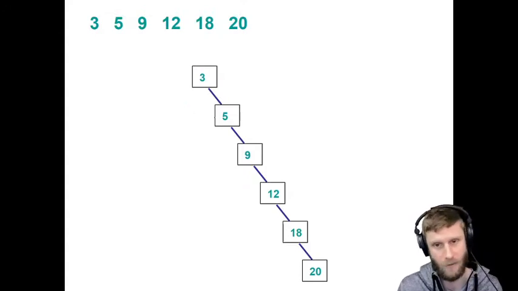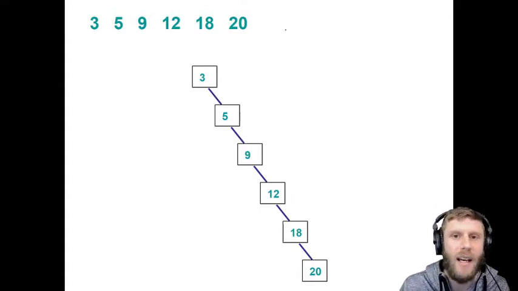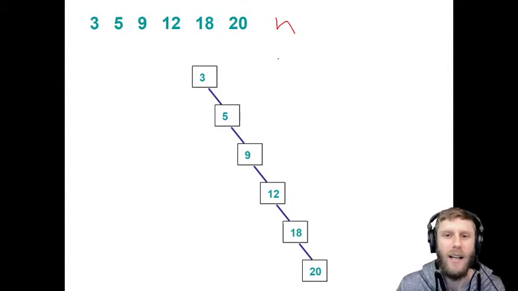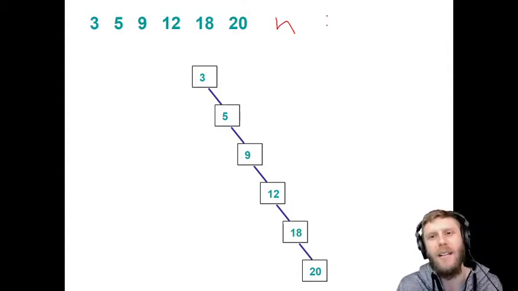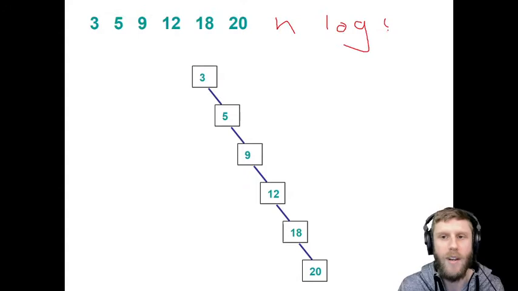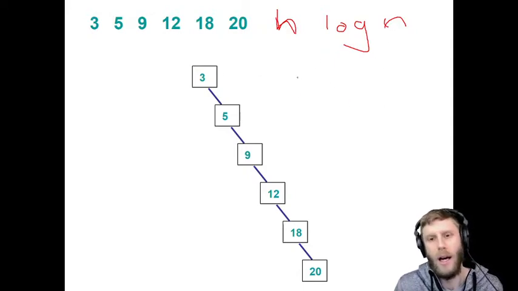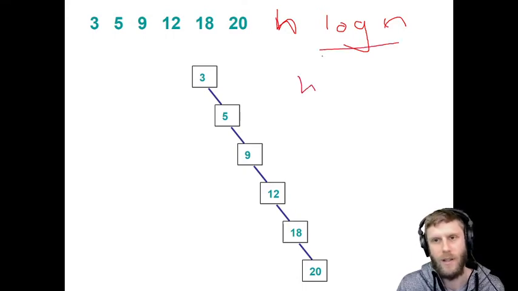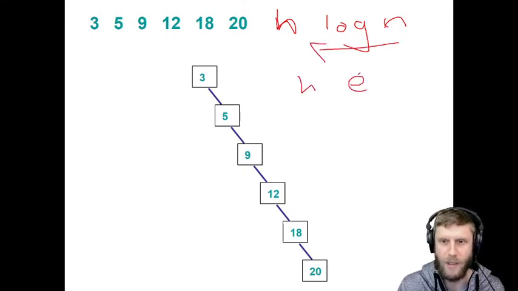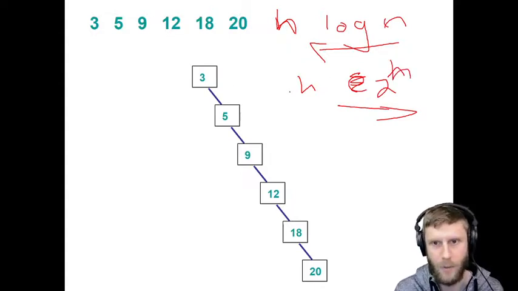It's a degenerate tree. And the reason is, typically we like our trees to have a height that is like log of the number of nodes. It's got this log relationship. This is an H for height, not an N. Or vice versa, the number of nodes has an exponential relationship to height. My goodness, I'm all over the place.